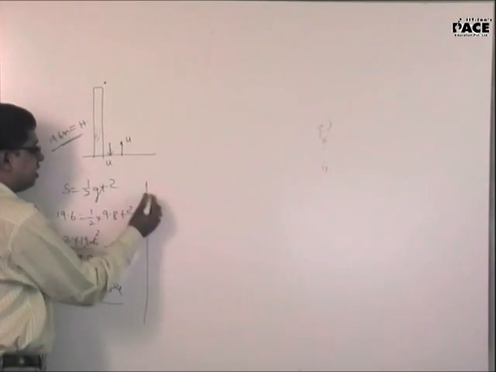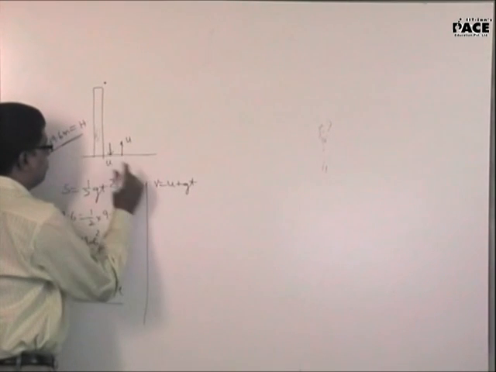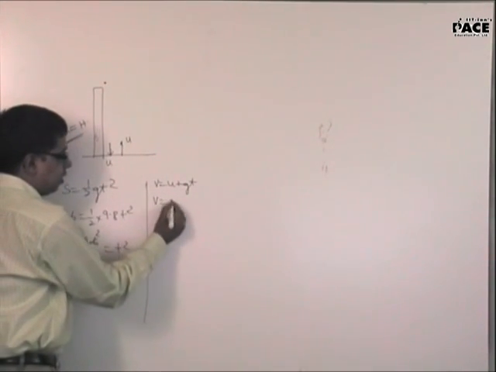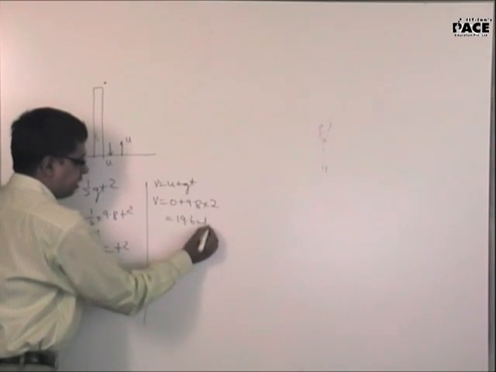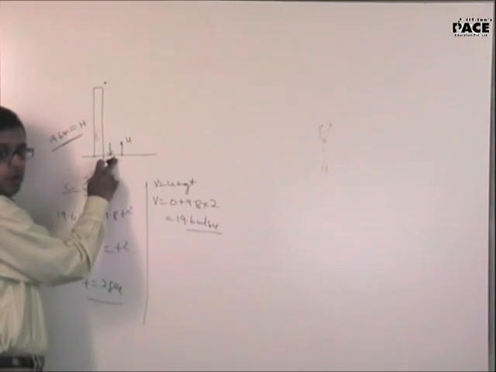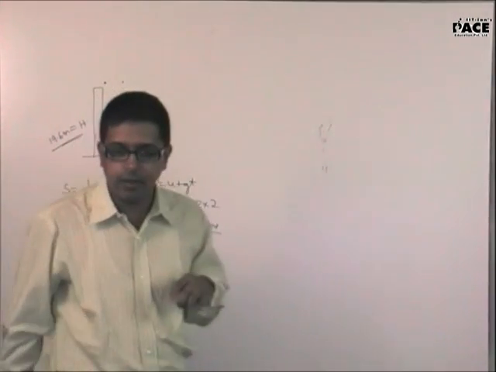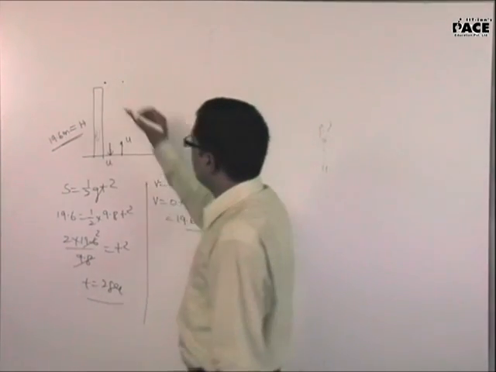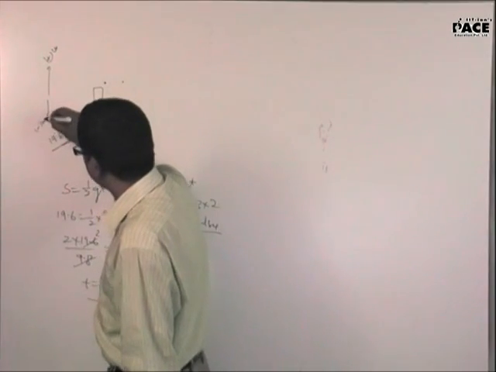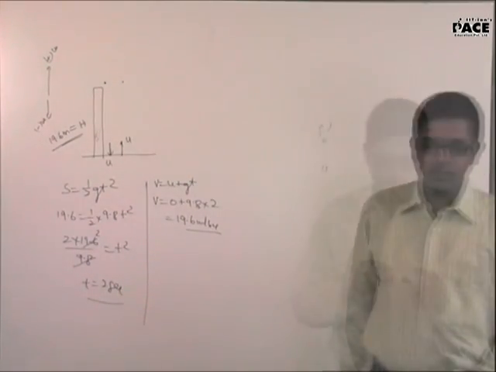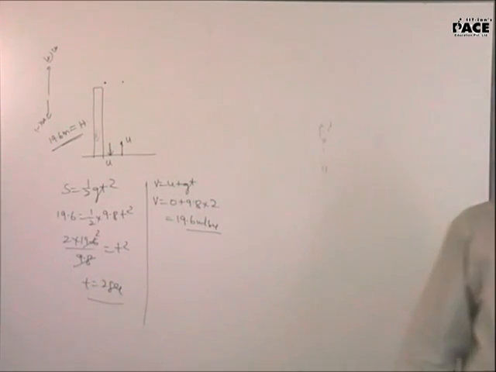Second, what is the velocity with which it strikes? v is equal to u plus gt. Final velocity is v equal to 0 plus 9.8 into 2, which is 19.6 meters per second. That means it is striking with 19.6, and it will rise up with 19.6 to reach the highest point again. For me, everything in the upward direction is positive, and everything in the downward direction is negative. Is the information clear? Will you attempt the ST, VT, AT graphs?